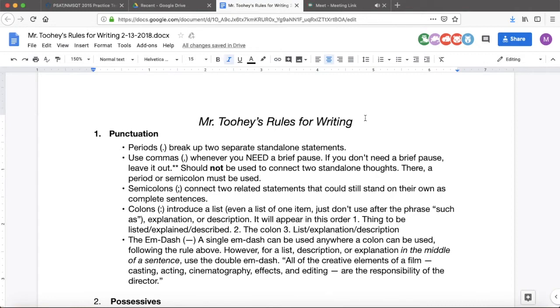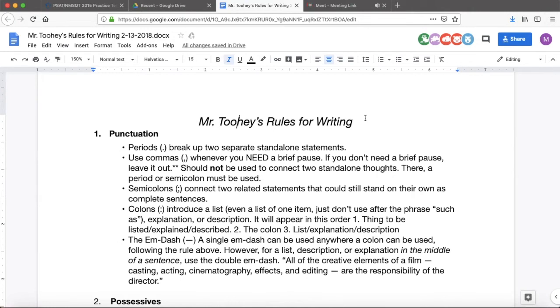Okay, great. So commas, we can get really, really complicated. I don't like to, because I found that just following this one basic rule of using commas when you need a brief pause, if you focus on that, then that's pretty much all you need to know. It'll work 99.5% of the time. Now notice it doesn't say wherever you can take a brief pause, right? It says whenever you need a brief pause. So if you don't need a brief pause, you don't need a comma. But if you need a brief pause, you need a comma, and that's it. So just ask yourself that question, and you'll be fine. Does that make sense?